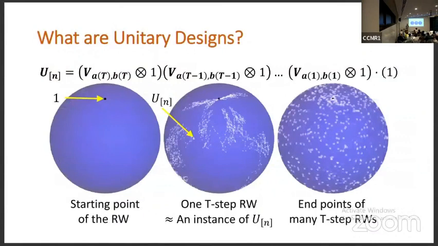So now what's unitary designs? The way I'm going to describe this is through a random walk picture. Imagine the random quantum circuit is a random walk on the unitary group. We begin on the identity element in the unitary group, and then with every gate that we apply in our circuit, it's like moving a step randomly on this group. After T steps, we reach some final point. If you take many instances of such walks, we end up in different locations. This is the distribution over the final points that we get. The question of unitary designs is how close is this distribution to the uniform distribution on this group? The uniform distribution is the Haar measure.